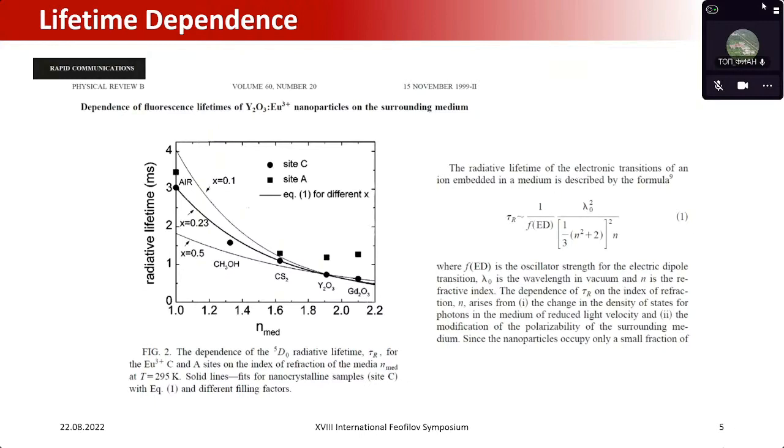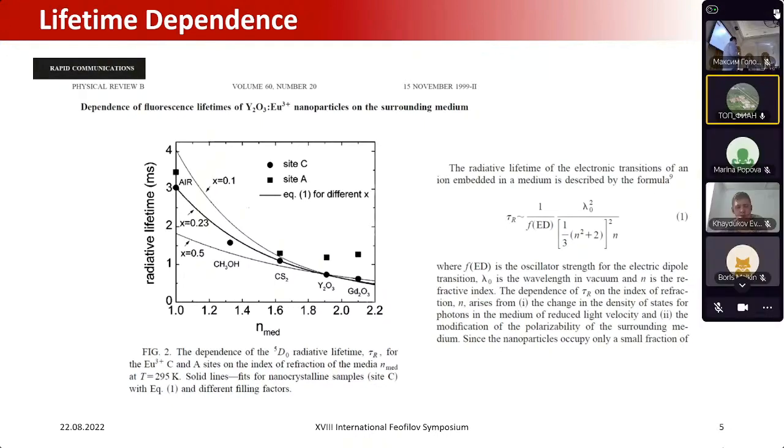This dependence has been measured in many cases for ensembles, and there were different theoretical approaches to explain this nonlinear dependence. I think the most successful were those using corrections to the lifetime. The change in the lifetime is broadly known as the Purcell effect. Sometimes the Purcell effect is used in the literature as an explanation of a sharp rise of the photoluminescence intensity, without going into detail on the reasons for that. That is the effect I'm going to speak about today, and one of the methods to describe it theoretically.